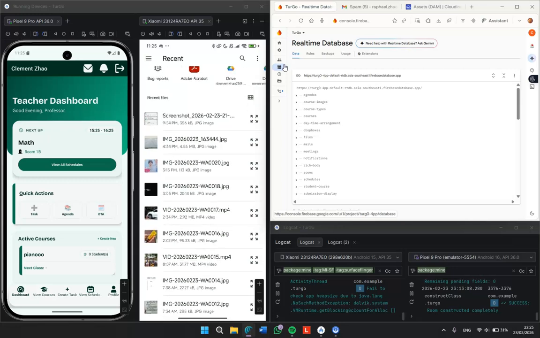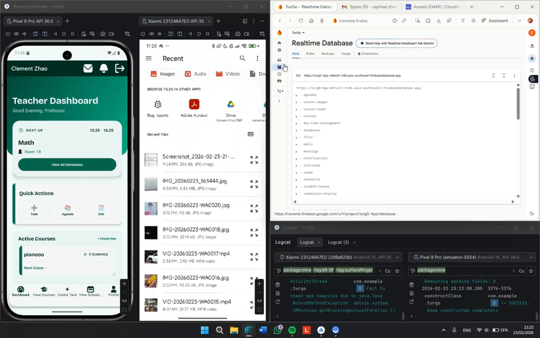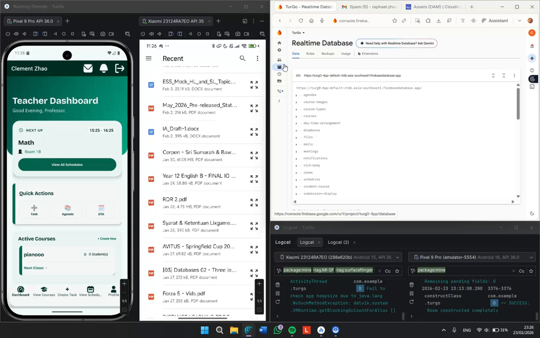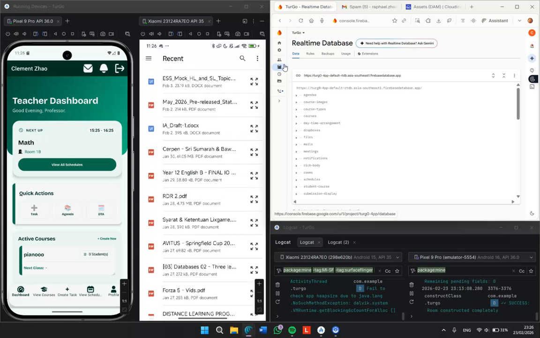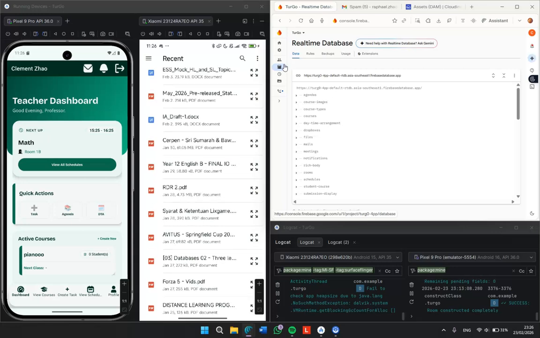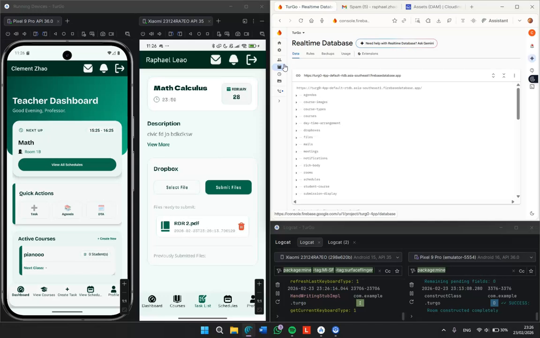So I'm going to select a proper document to submit as the task. Let's just see some documents here. We can, for example, select this one, right? Red Dead Redemption 2, no problem. We're going to submit the files over here. So let's click that, and it's going to wait to upload, and hopefully it will generate a notification.